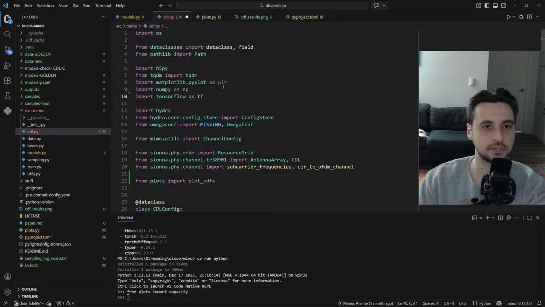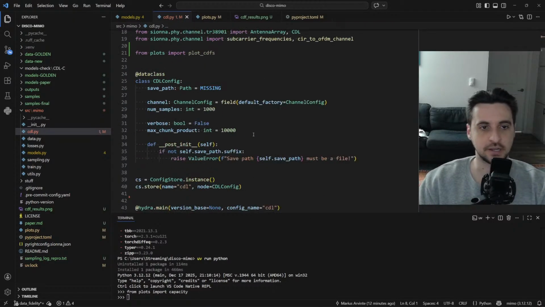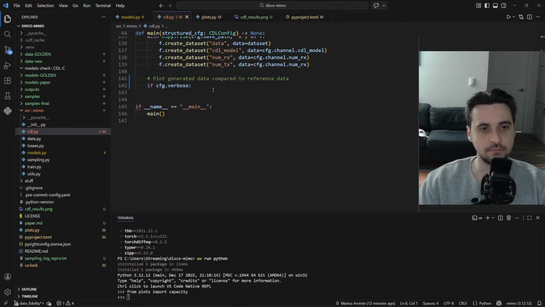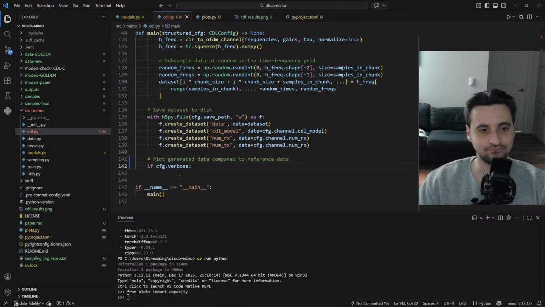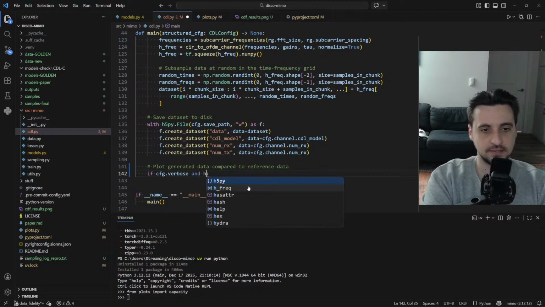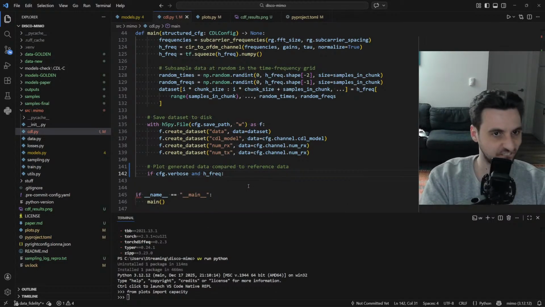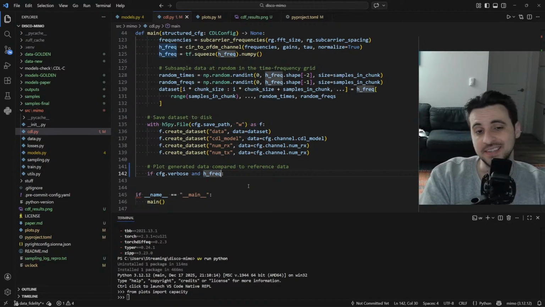I don't even need to import numpy anymore. I don't even need matplotlib here technically. Okay, so if I'm verbose and href is not none, where is the data set?